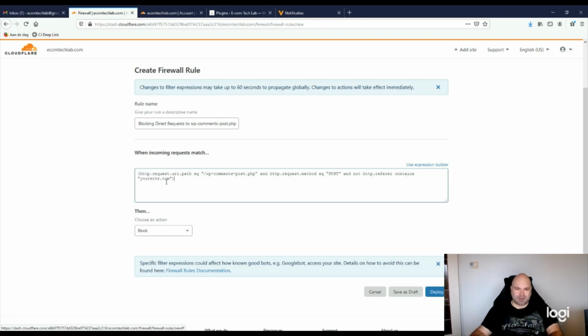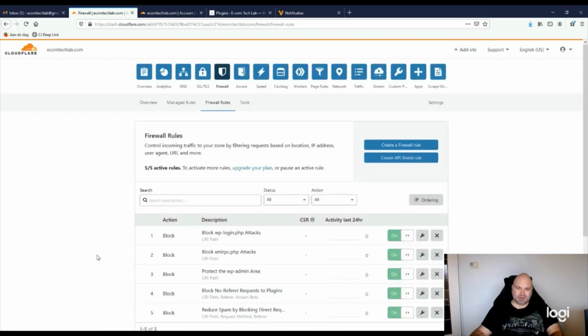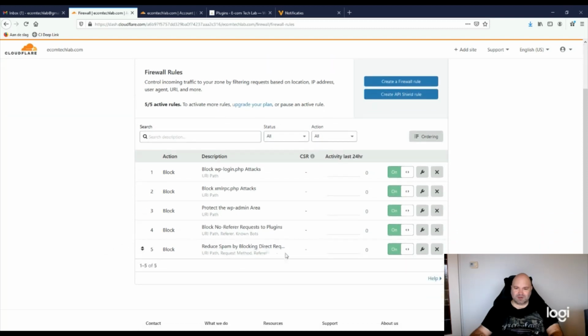And again, here where it says yoursite.com, you have to enter your own website, and this also will be a block action. You click on deploy, and you can see we have 5 rules here. Now that's awesome, right?